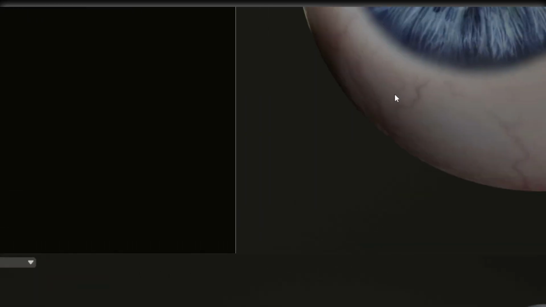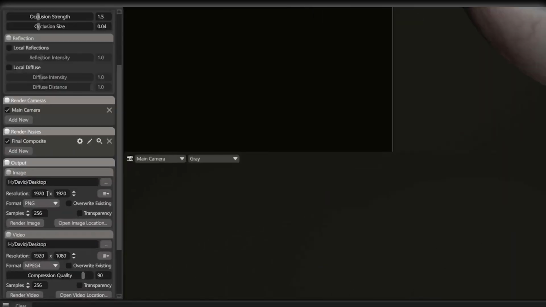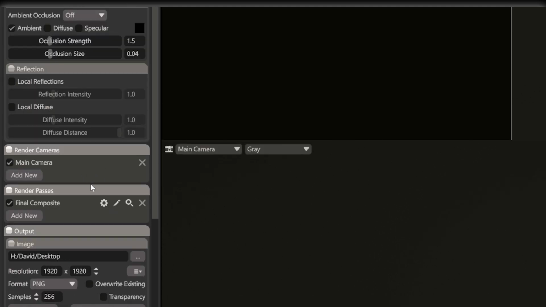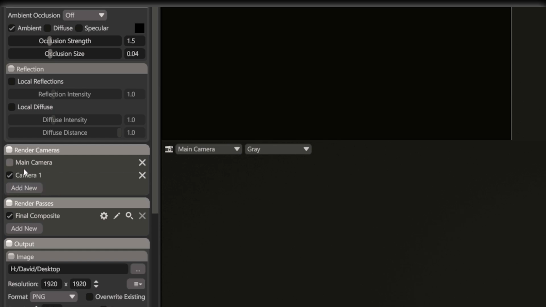Once you're happy with how that's looking, what you would then do is come back in here and just double the size of each one of these resolutions and you can then scale it down. It's a form of anti-aliasing. So one additional setting in the render cameras, we can render multiple cameras. So maybe you want some different shots. For this, we just want one. So come to add new and then add the first camera and then we can hide our scene selector because we don't want to render that image out.